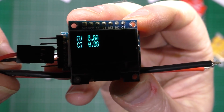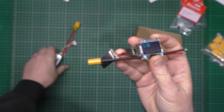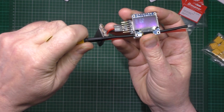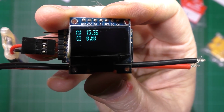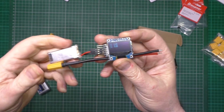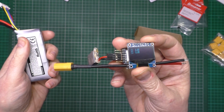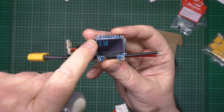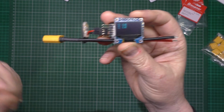Zero, that's CV and CI, so you've got current voltage and current amperage. And you plug your battery in, and it gives you your battery voltage. And obviously your current is going to be zero because there's nothing connected to it. And the reason why it's battery powered is you can actually put it into your quad you're playing or whatever, and it'll log when it's finished. It'll give you your maximum voltage, maximum current, average and everything else, and it'll give you that on the screen.